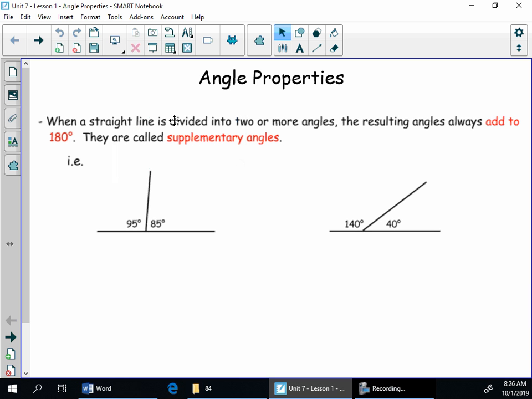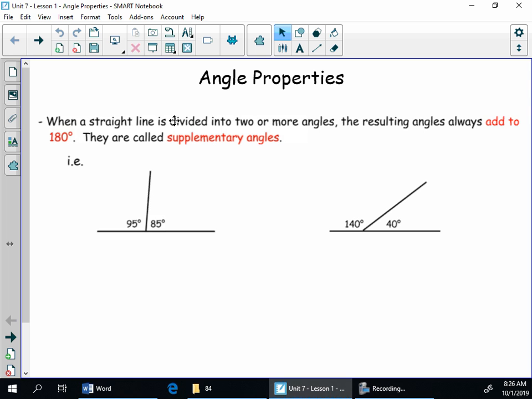In this new unit, we're going to take another look at something geometrically, basically pictures. We're going to start looking at angles now. So we've talked about areas and perimeters and volumes. Now we're going to look at how things fit together in terms of their angles. So today's about some of the basic properties.